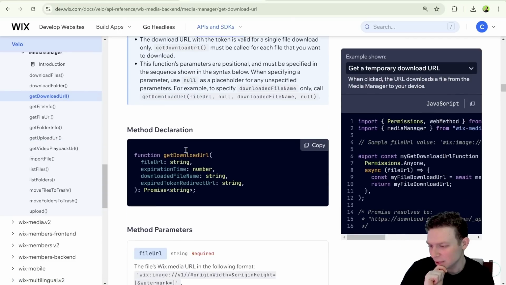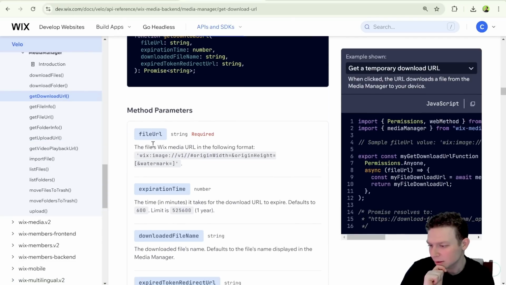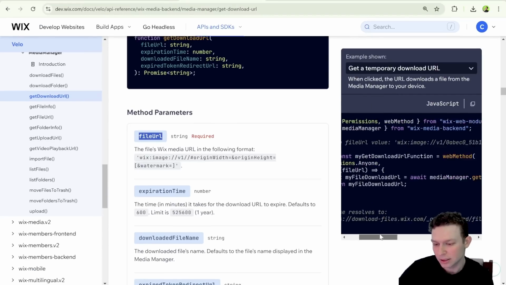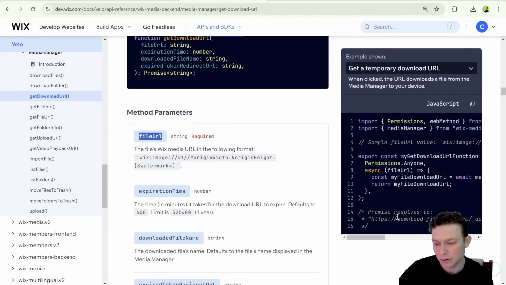Let me make sure this is the API that I want. Yeah. So basically what this API does is it takes the internal Wix file URL and then it returns like a public URL that can be used for downloading the file. And what I hope that I'll be able to do is then use a regular fetch request, like a GET request for that download file to get the actual data of the CSV, which will just be plain text. And then we can parse that and then upload it. So that's the general, sorry, I didn't make that more clear in the beginning. That's the general chain of thought, what we're trying to do here.